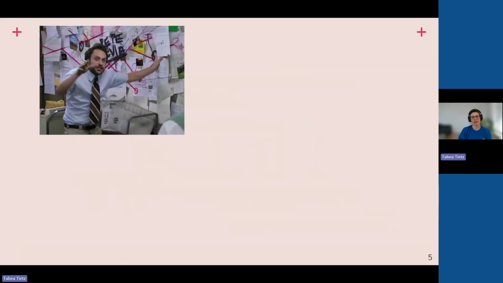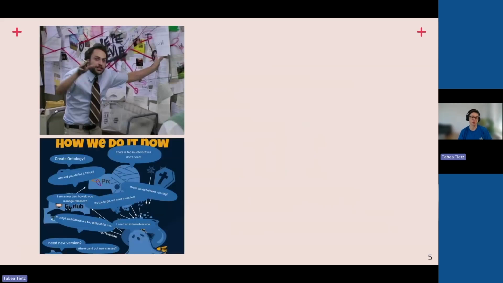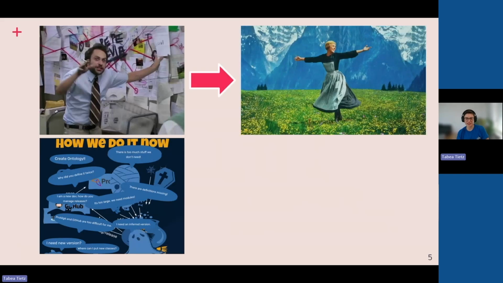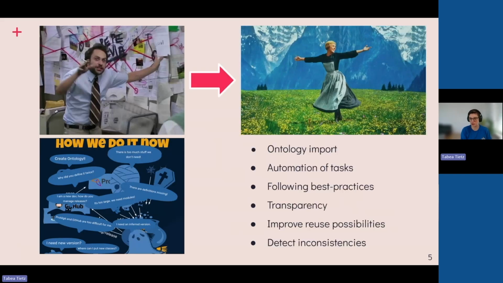Our ontology development process kind of looked like this before, where we were like, oh no, we have to create an ontology, and how do we find out that some definitions are missing, or how can we handle all of the versioning and so on? Now it looks a little bit more like this, because ODK helps us with the imports, helps us to follow best practices and detect inconsistencies as well.